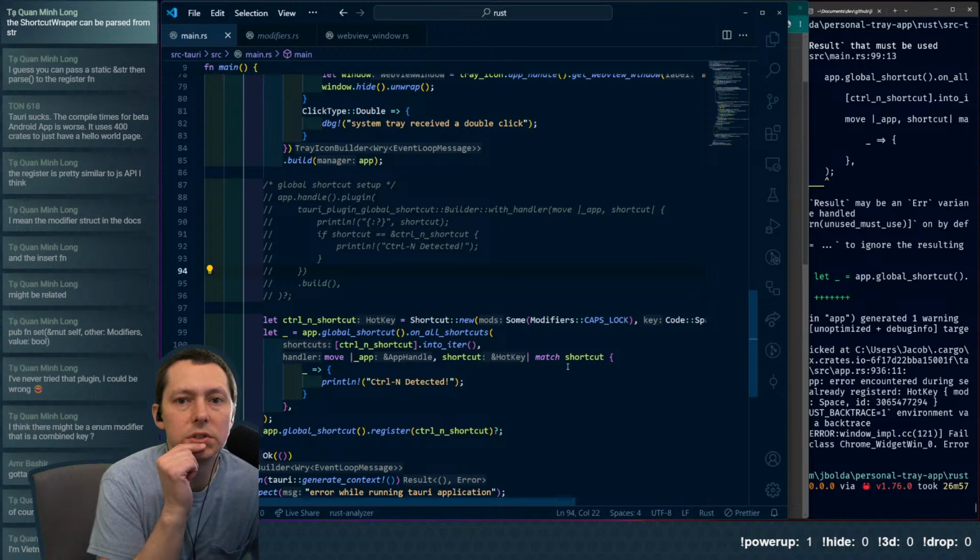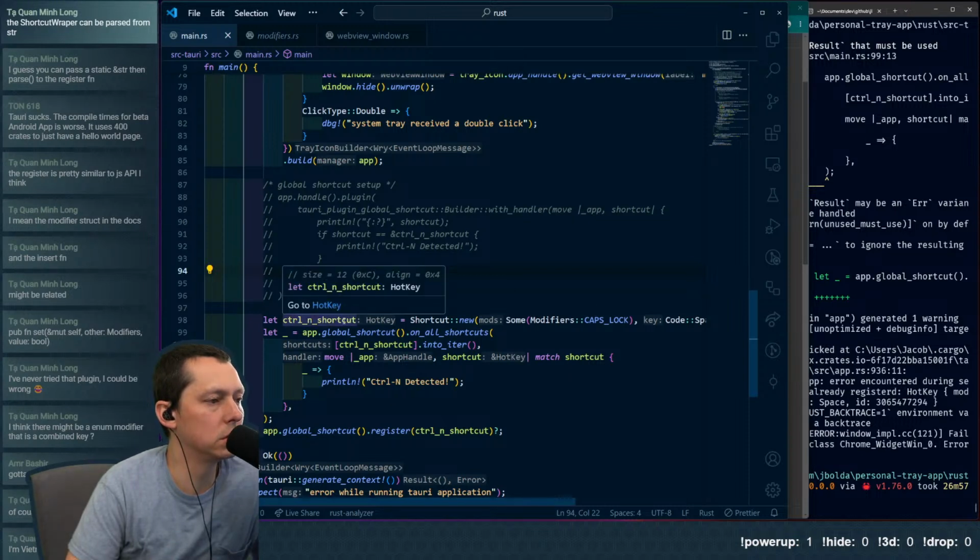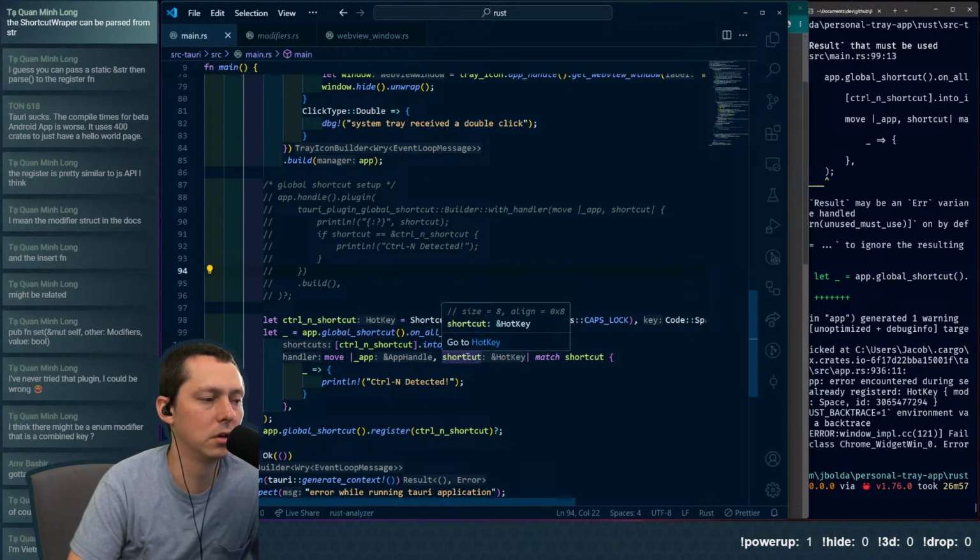You can pass a static string then parse to the register function. The shortcut wrapper can be parsed from string. Okay. So that would be, this is a hotkey. Oh, shortcut. This shortcut wrapper?